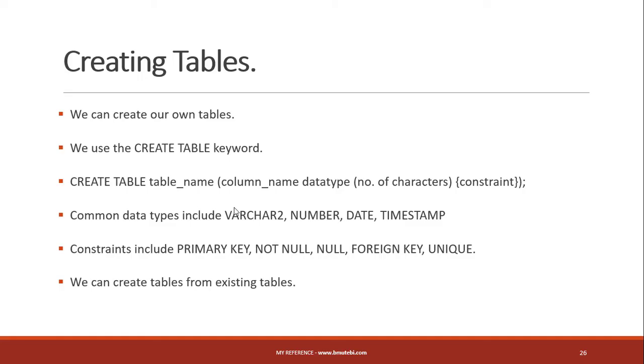So if you are having a column that will be used to store names, the data type will be varchar or varchar2. For email, an email is always a mixture of letters and numbers and special characters like the @. With the email, we can use varchar or varchar2. We also have another data type called number. The number is used to store numeric values. Then we have date and timestamp. These two are used for dates, but the date is used for only the date, and the timestamp is used to store the date and the time.